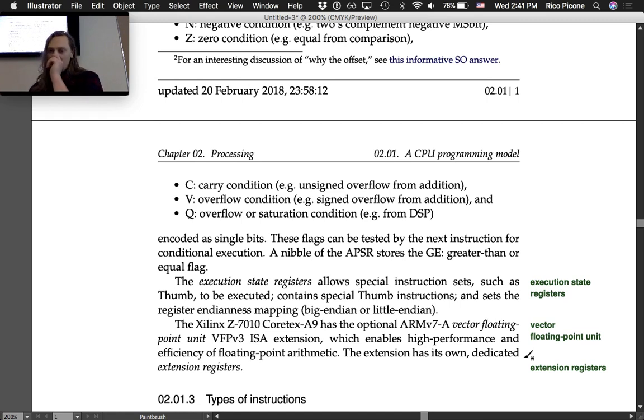And it also sets the register endianness mapping, so big endian, little endian. Remember, the most significant bit is either on the right end or the left end, and it's up to the architecture. So this can change it, by changing this register's endianness mapping flag.